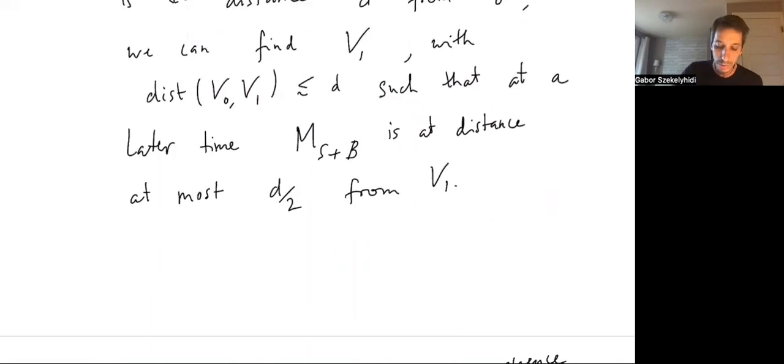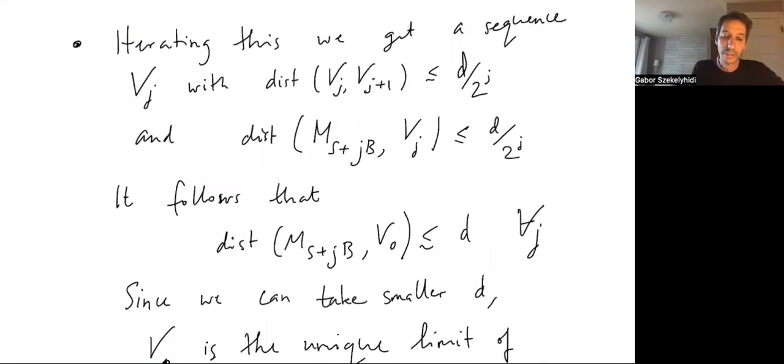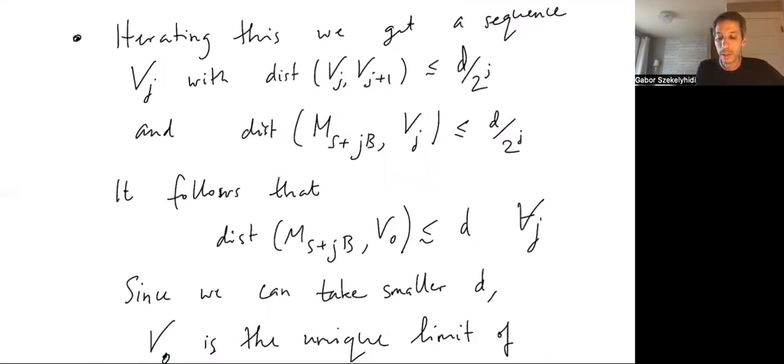And if this really worked, then you would like to iterate this. If you iterate it, then at each step, I'm getting closer and closer to my cone, say Vj. At each stage, we'll be able to arrange that I always divide the distance by 2. And to get to the next stage, I might have to perturb my cone Vj a little bit to a Vj plus 1, but the size of that perturbation is controlled by the same quantity. And then we can just add up all the distances.